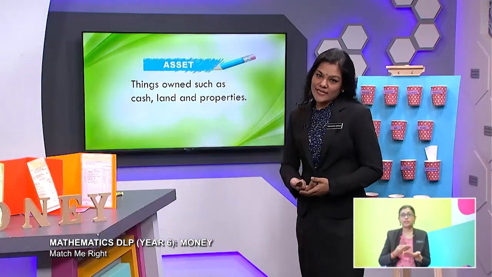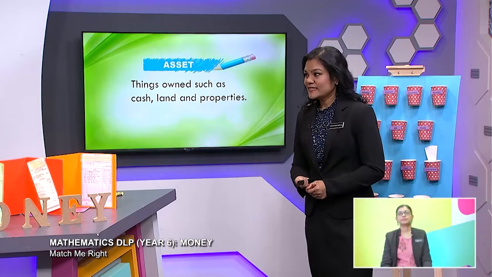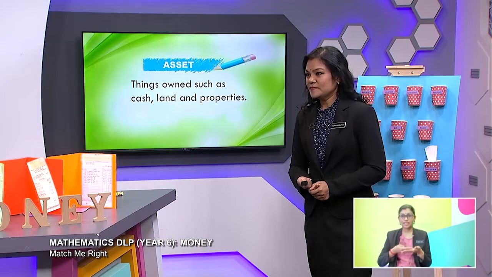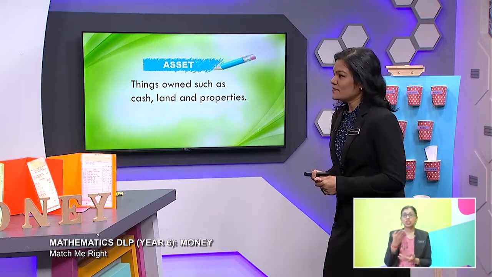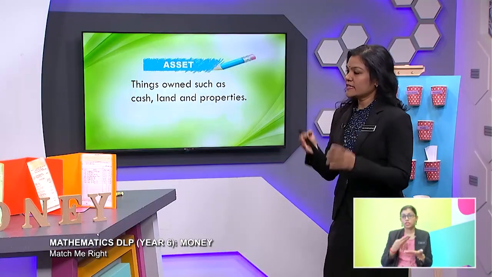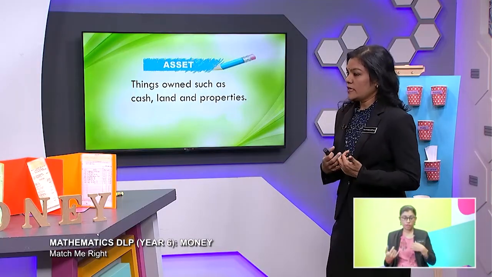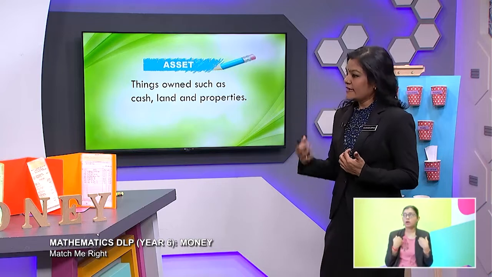Okay, asset. Do you normally listen to what asset is? Yeah, I have always heard the word asset. What does that mean? Asset means something that you own. How much cash do you have in your purse now? Maybe 50 ringgit. Okay, so that is your asset currently. It's something that you own, like cash, land and properties.